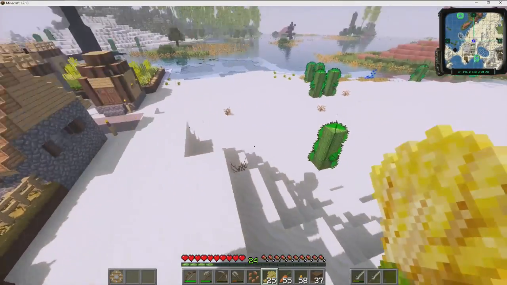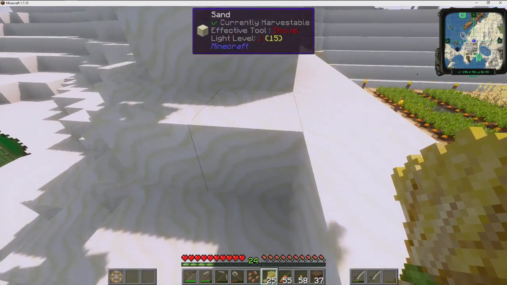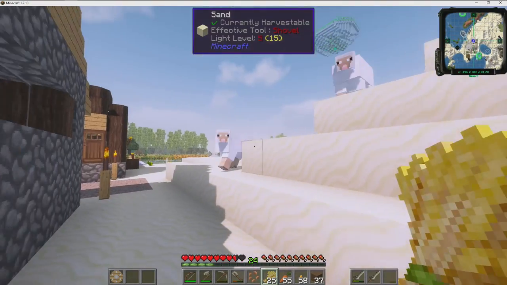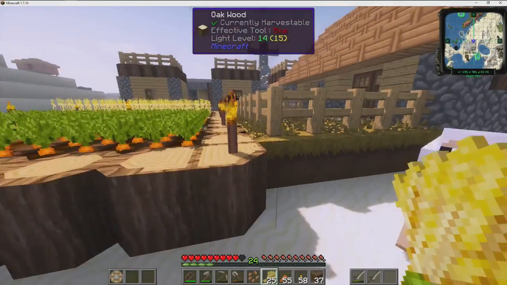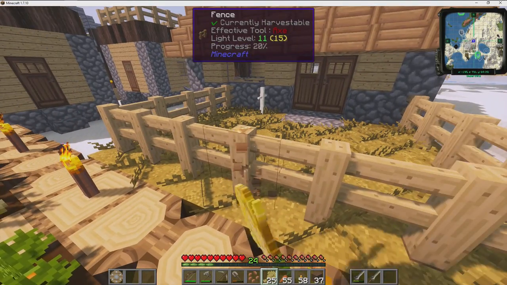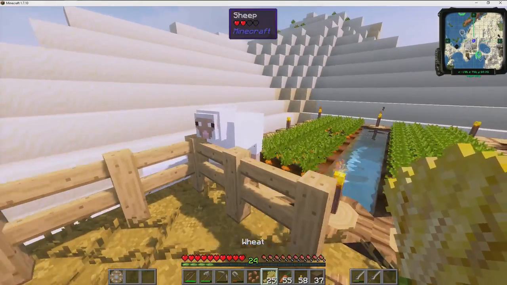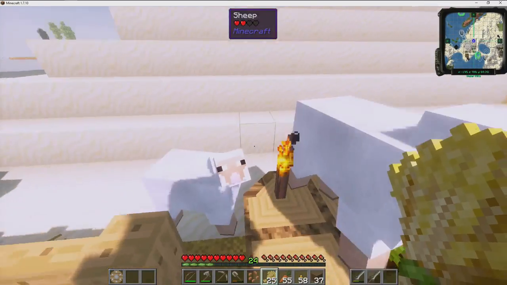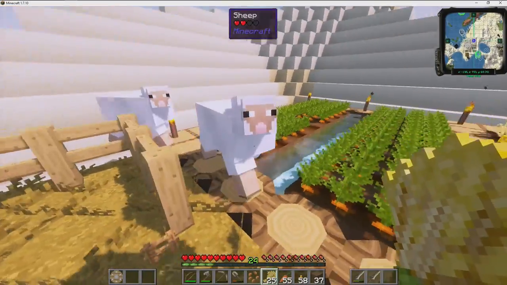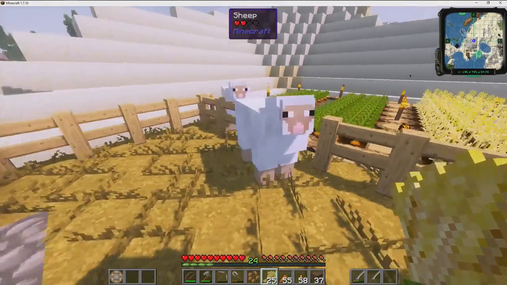I think they'll be good here. Come on. Come on, sheep. Ouch, ouch, ouch, ouch. Come on, sheep. Come on, you made it. Let's actually make this sheep area. Come on, sheep. Oh, did I not put... Come on. Come here. Come on. Good little sheepies.